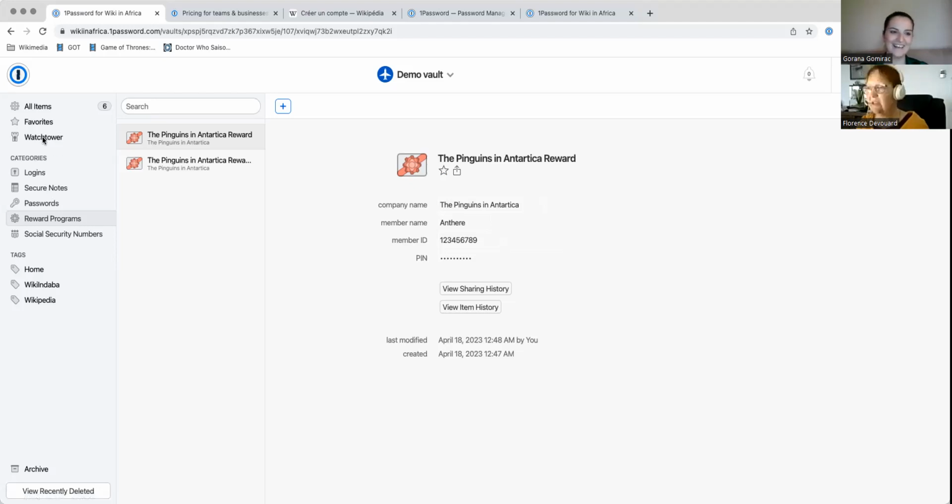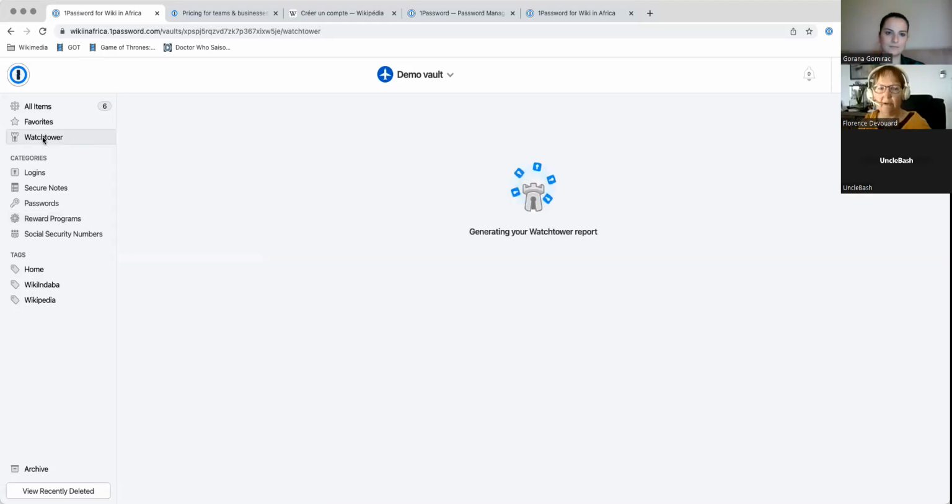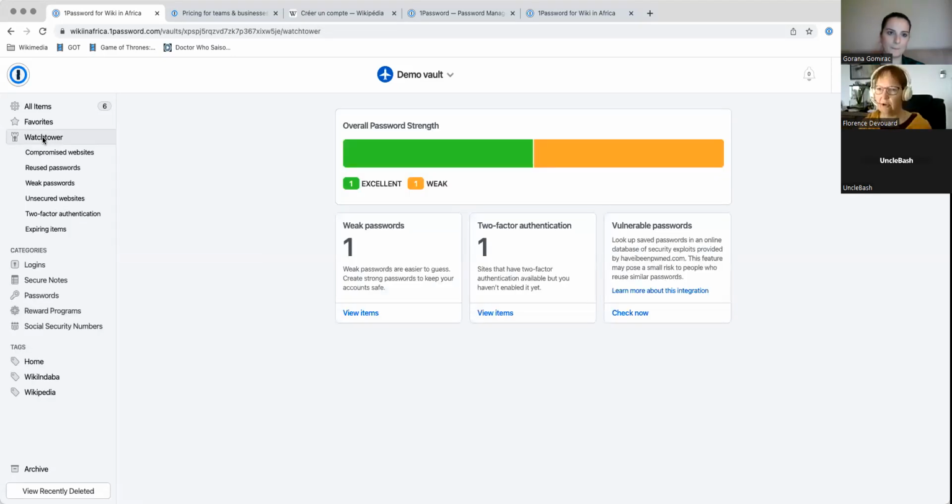One thing that is super interesting: all I need to remember is my master password, and I can have a shared vault with others, and everyone will be able to access the password without having to actually know it. Even if I change it last night, it will still work because it's automatically updated. So it's super practical from a security perspective because I can change them a lot of the time.